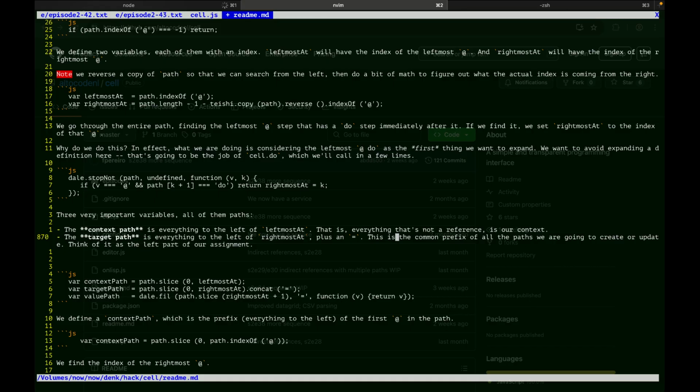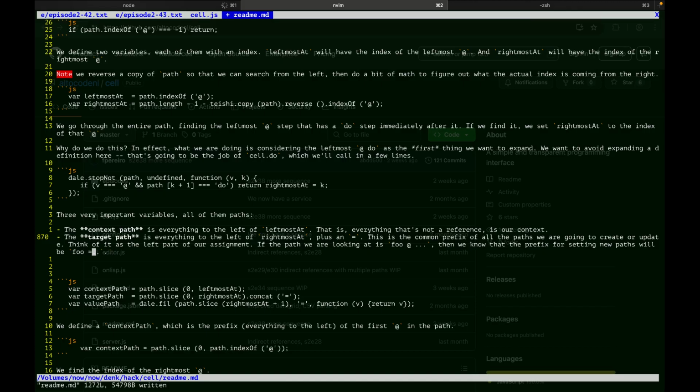For example, if the target path is foo equals, then if the path we are looking at is foo at whatever, we know that its prefix for setting new paths will be foo equals.